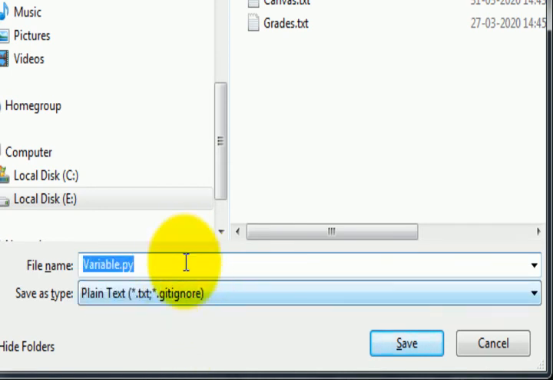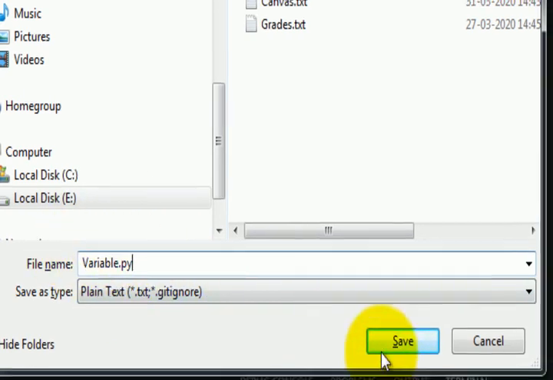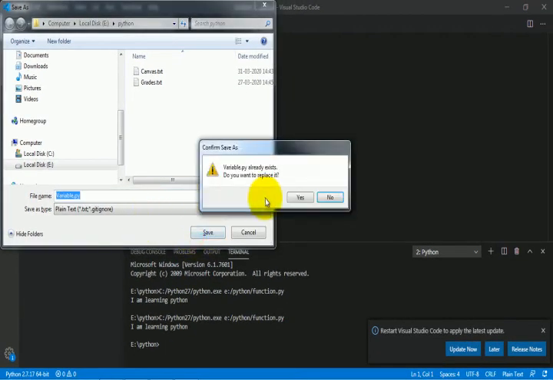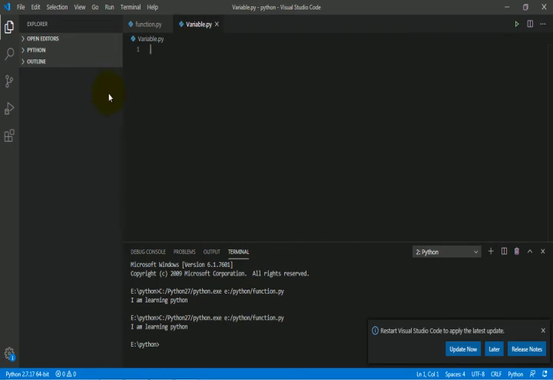Make sure, guys, like always, the .py is at the end, or it's not going to run Python. It's just going to give us an error, because it's going to be a txt, and it's only going to be a text. So yeah.